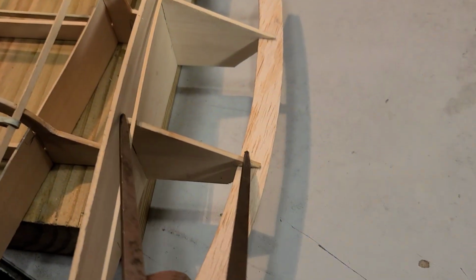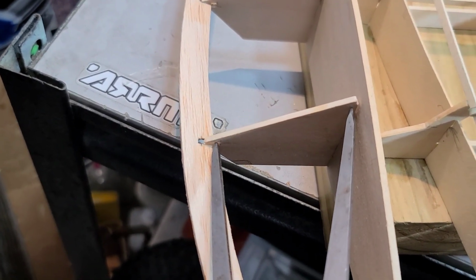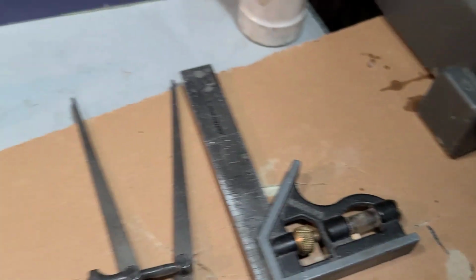Sorry about my son, you guys. Just checking things, making sure everything's the same width from a certain area. This thing comes in handy a lot. And I got my little square here.